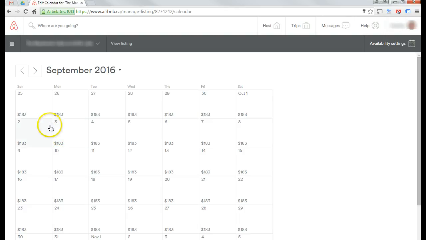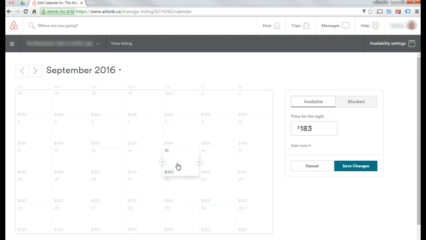I just came back from a brief pause there because it was still showing 183 at the beginning of the month. It's just because I'm moving too quickly here. It took a second or two for the system to update. Anyway, keep that in mind as you're managing your calendar. There's a second or two delay, believe it or not, in this day and age. We'll see that it's 183 starting at the 22nd.